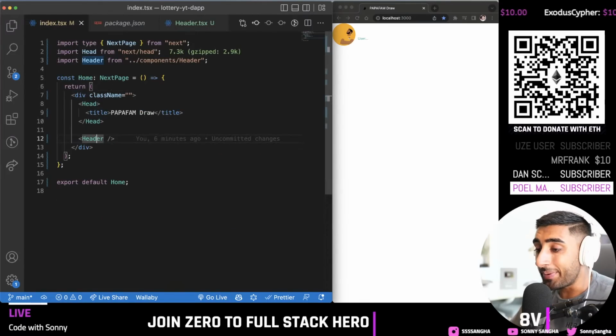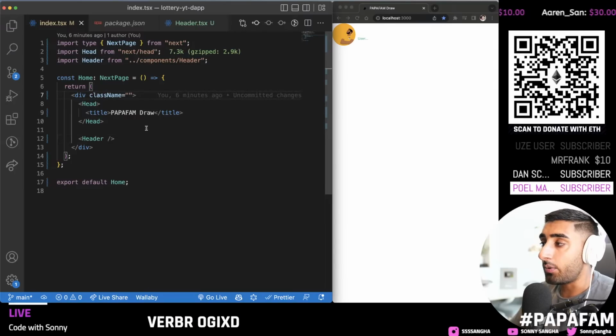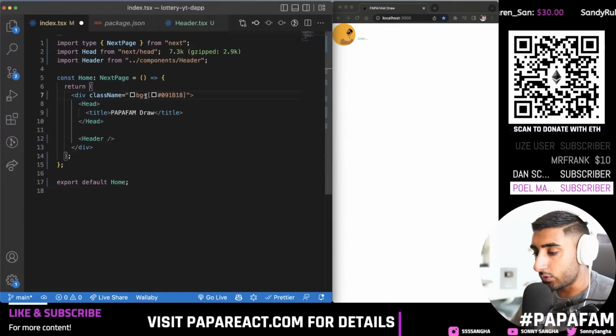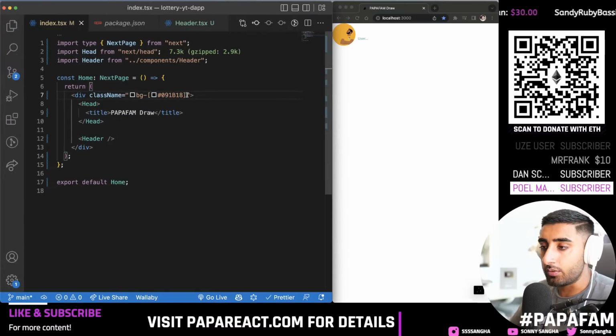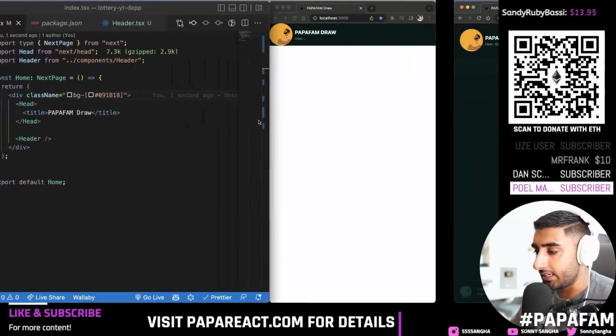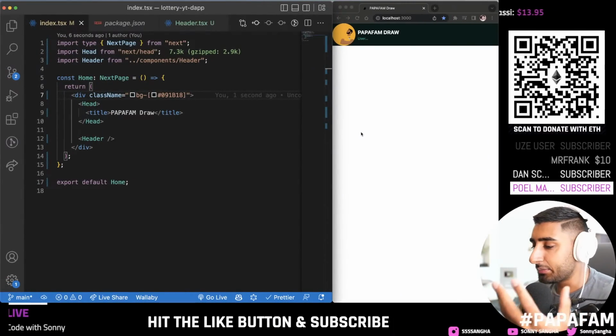So let's head over back to our index.tsx. I'm going to set this up so we have a nice background color, and you guys are actually going to see here how I can use a dynamic color to style it however I want. So in this case, I'm going to say background is going to be this square bracket hex color. That's how you do a custom color. So as you can see, that's giving it the nice green that we can come to see in this. It's kind of like a casino-y lottery vibe. It looks pretty cool, right?